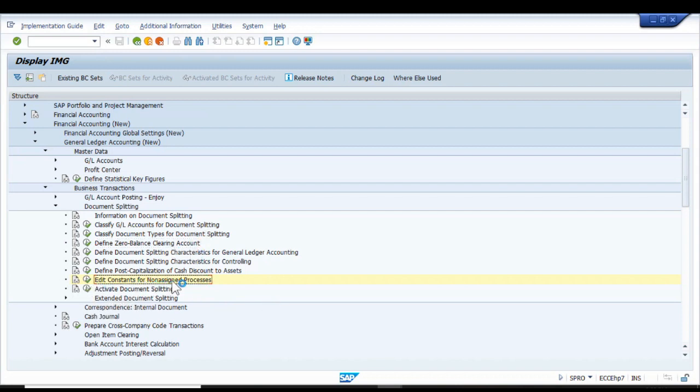Whereas constant means if something is not found at all by any rule, then the system will by default assign some profit center in this line item, which happens, for example, in the background, like foreign currency revaluations, bank charges, anything wherein we don't have any control, even the system doesn't find it because the system has rules, right?